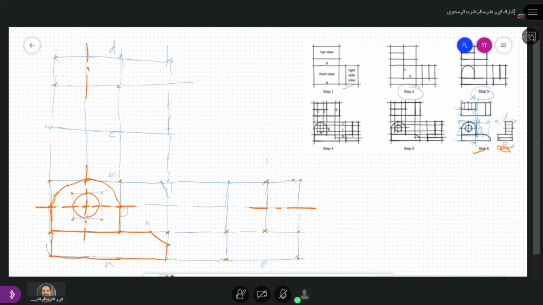Any questions? Easy. Please answer me. Do you have any problem? Because we are trying to just draw the same, but the only difference is we are doing it freehand. That's the only difference. Okay. And then we go to the top view. When you see the top view, first finish the big rectangle.